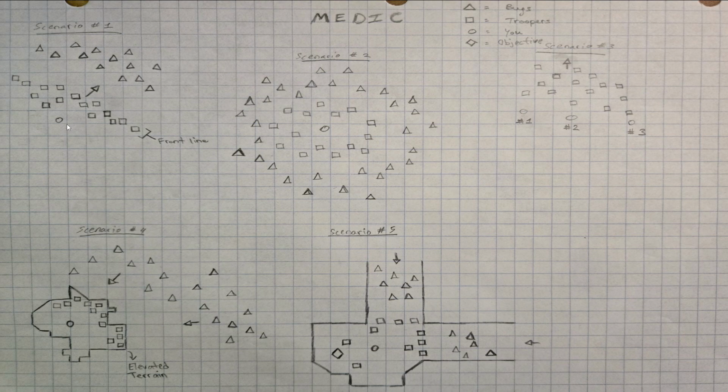As a medic, you want to be behind all the action. That way you can heal and revive people. Don't worry about the combat. You let the other troopers handle that. Your primary role is to heal and revive people. Scenario number 2.